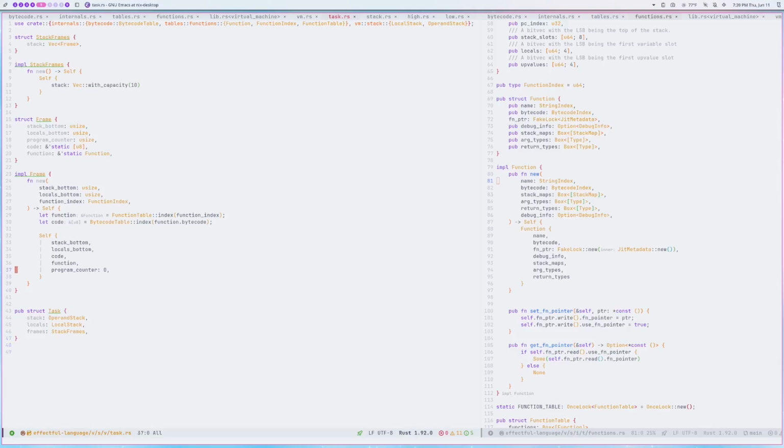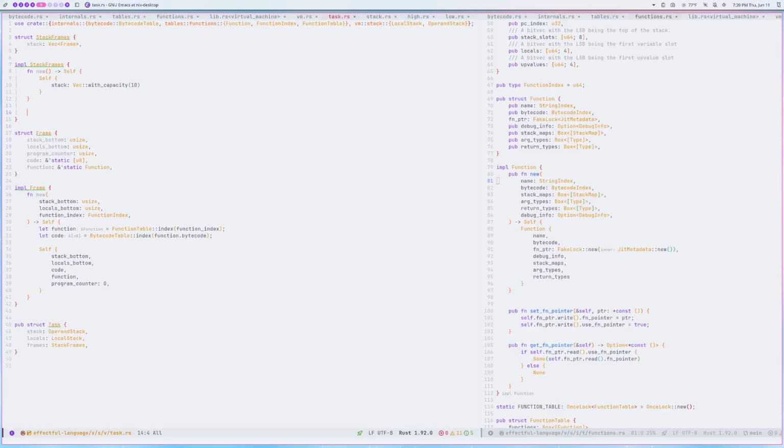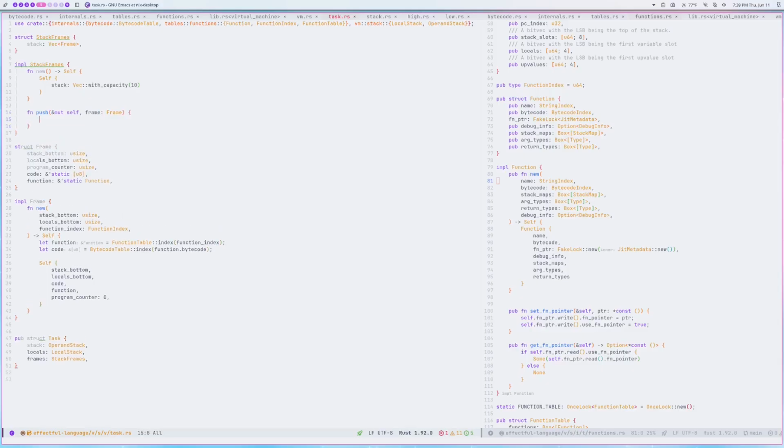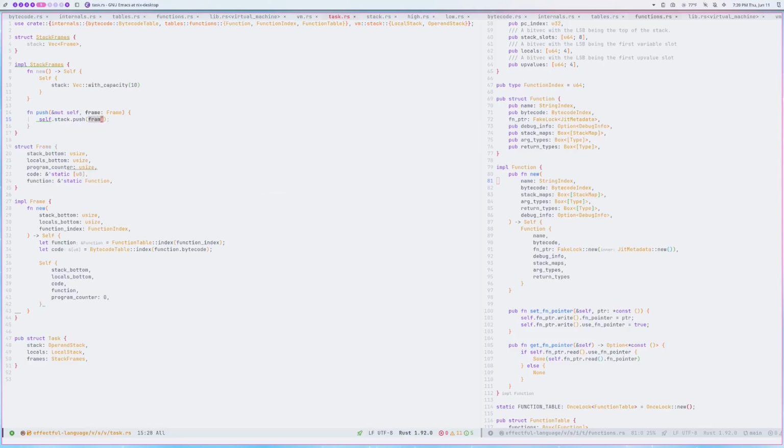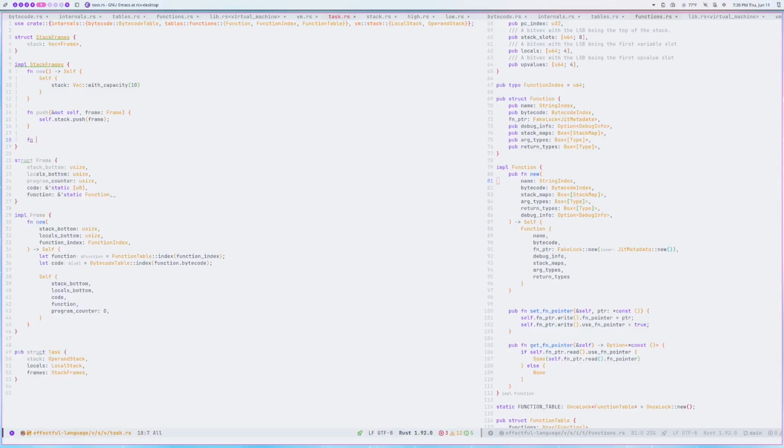I guess we should probably add, I think it doesn't have to be pub because it's local. I'm going to make it so you have to provide a frame for push. And then pop is going to give you back the frame.